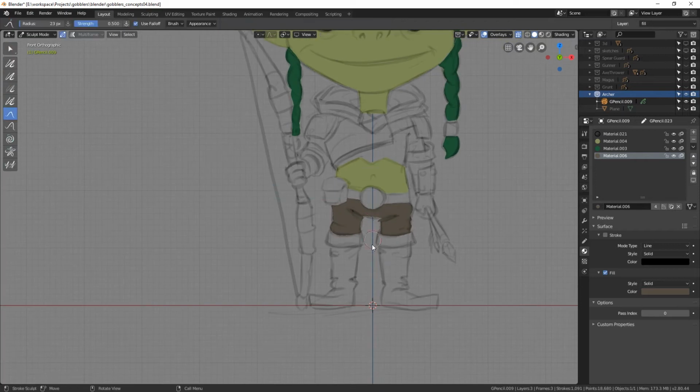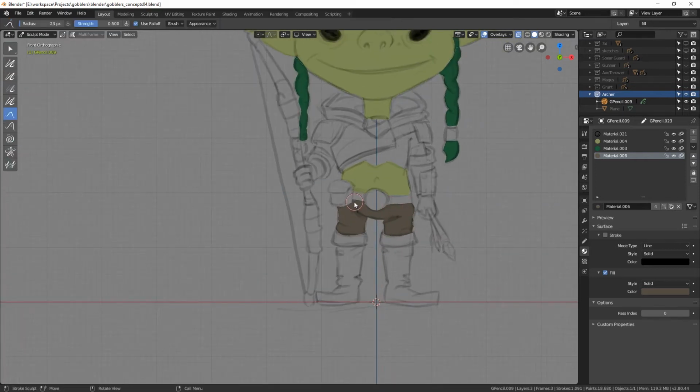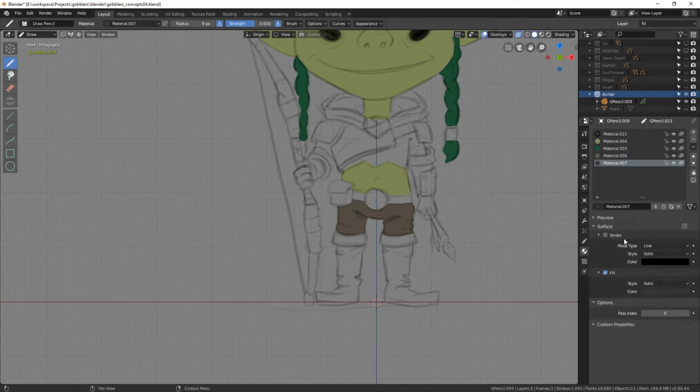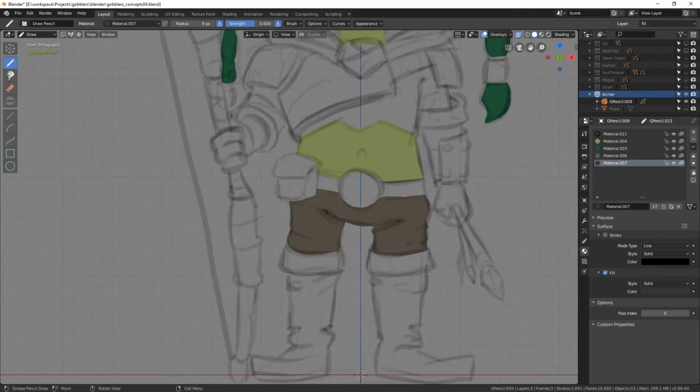And aside from that, you can also select these blockouts of color and change the material, just assign another material that you have.